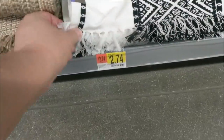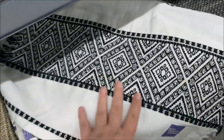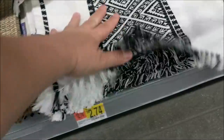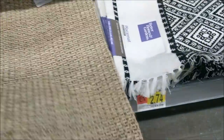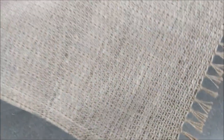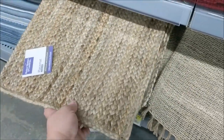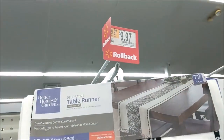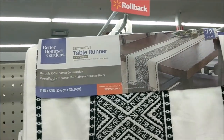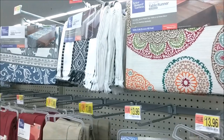These are so cute — I found some new placemats at Walmart. This one's a black and white combo, really really adorable. And then they have this burlap style — this is $2.47; that was $2.74. This is burlap but it's got the finished knotted edge. And then they have this one that's a little more rustic — also $2.74 and it's a square, looks kind of like a rug. Looks like they have the runner too in that pattern, and they do have a burlap-y one.